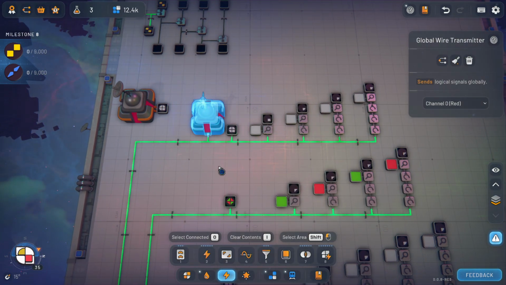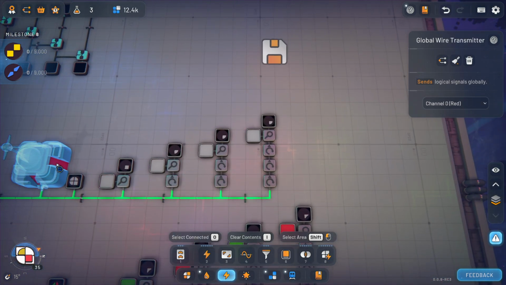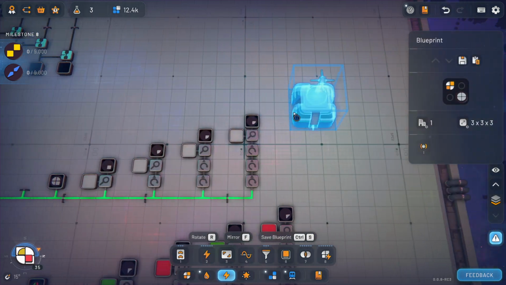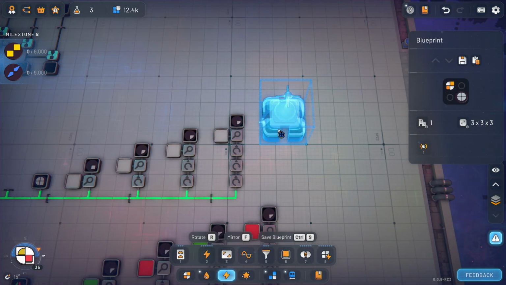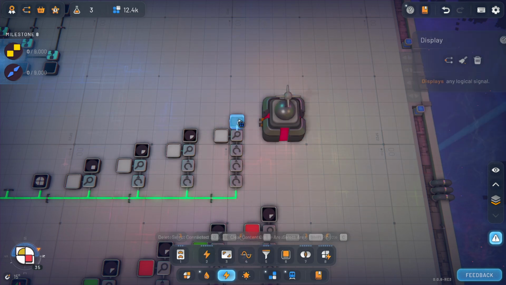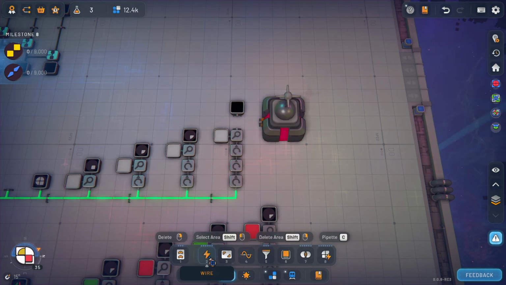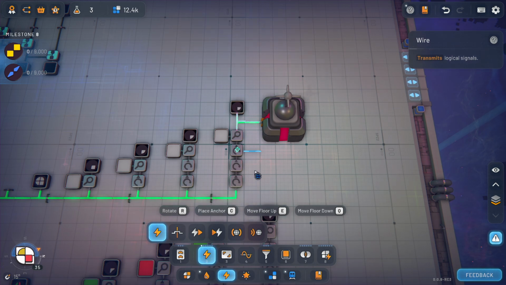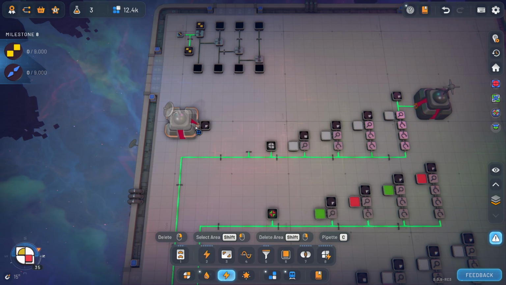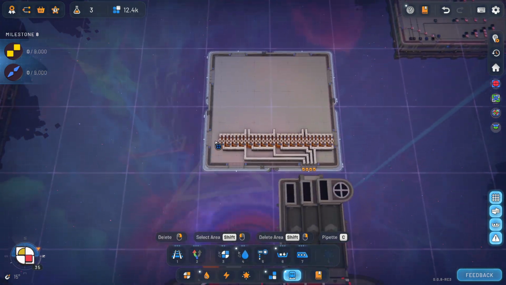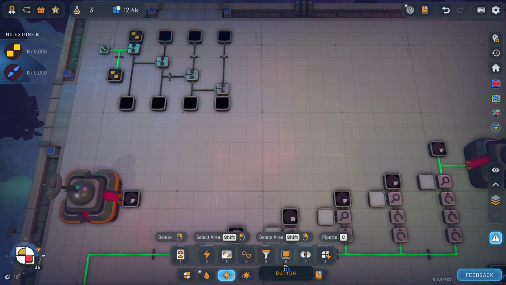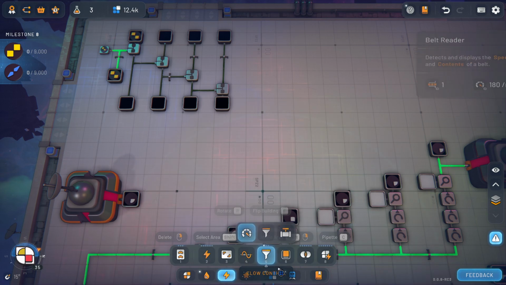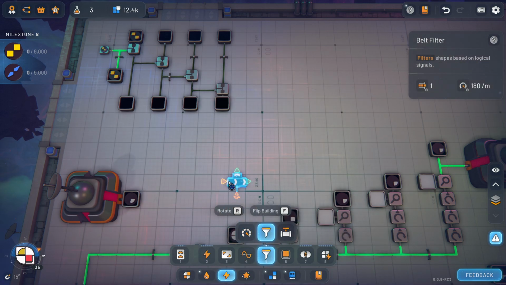Huh. So if I send this signal... So, well, let's see here. Oh, we would do... Display, signal producer, flow connection, do a belt filter.